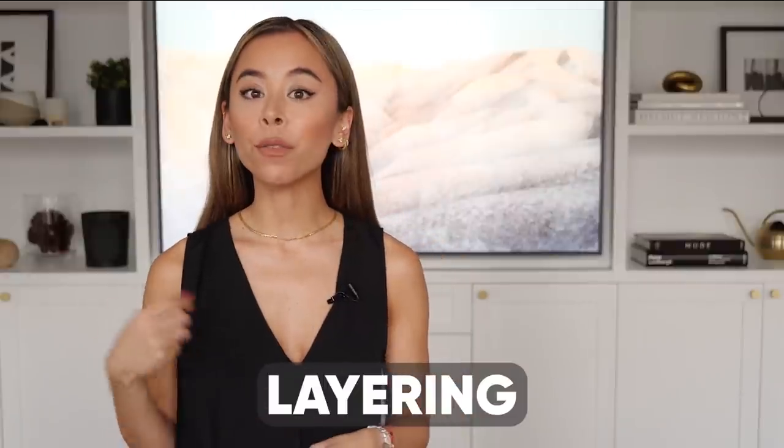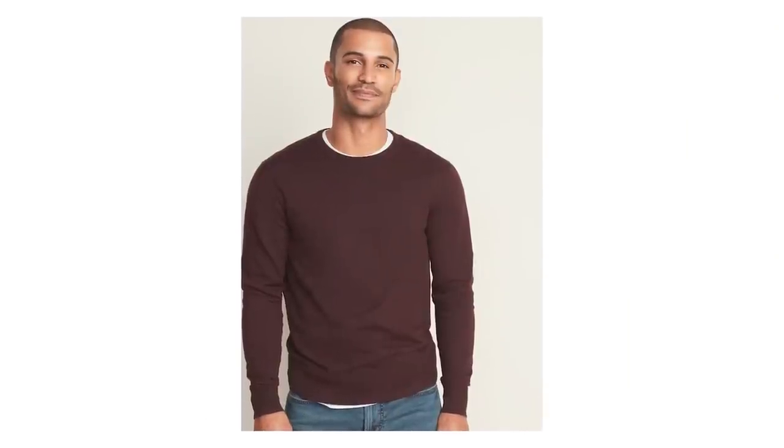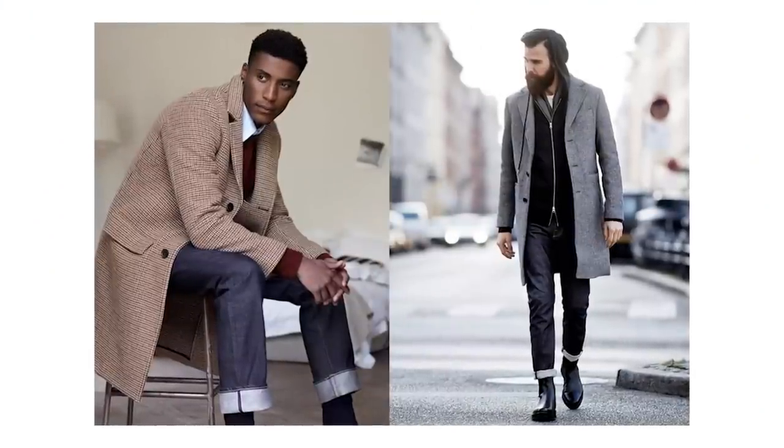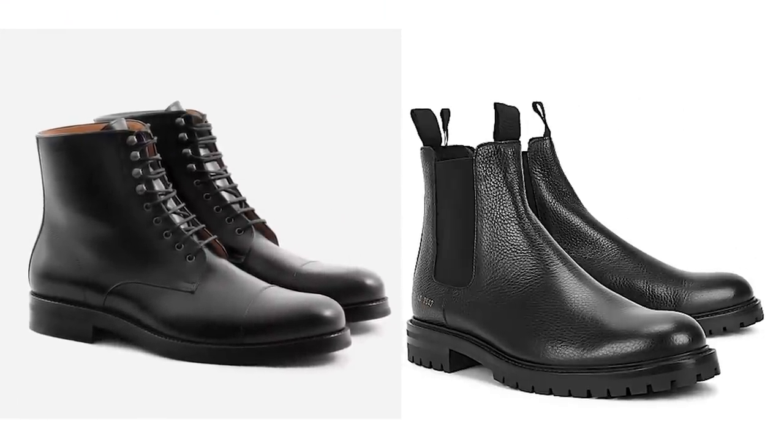For the first outfit, let's talk about layering. This makes an outfit more visually interesting and also gives you the ability to add things in or out to make it more personalized. You can start with a casual button-down shirt, layering a crew neck or v-neck sweater on top. Then add some dark denim jeans for a classic casual look and throw on a long wool overcoat over the top, which will add some size and symmetry to your upper body while also keeping you warm when you're outside. Add some black lace-up or Chelsea boots to finish it off — welcome to looking fantastic and well-dressed for winter.